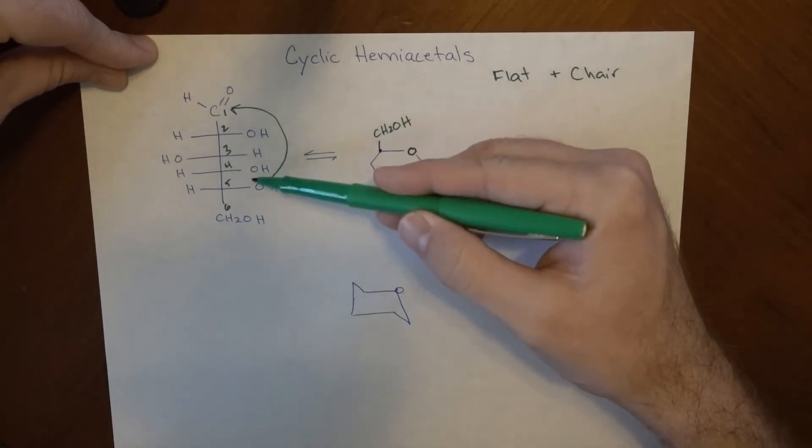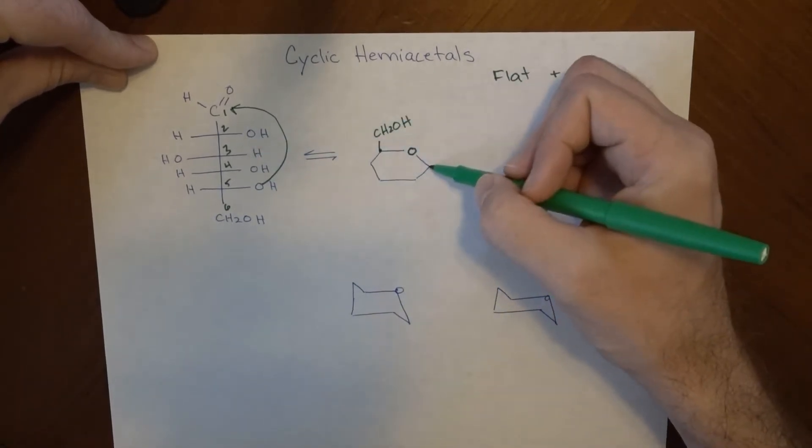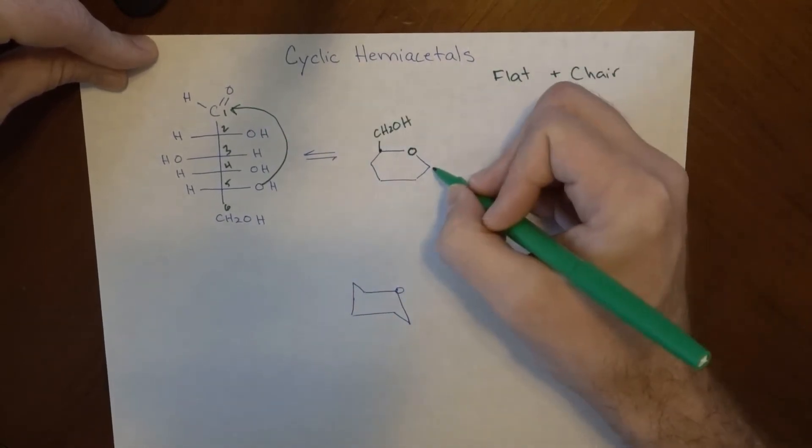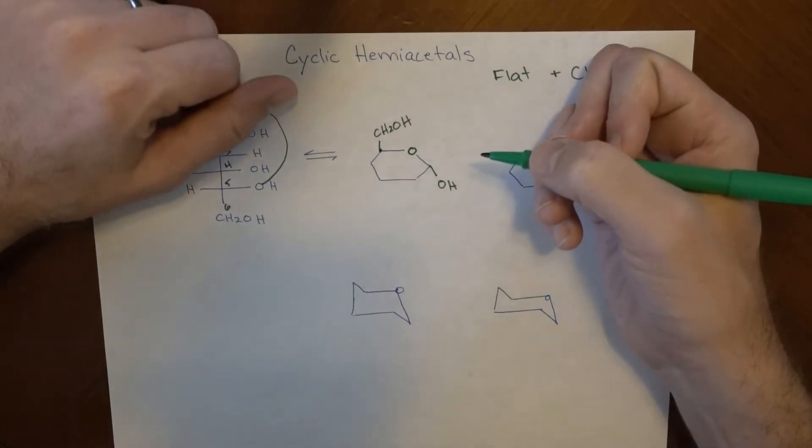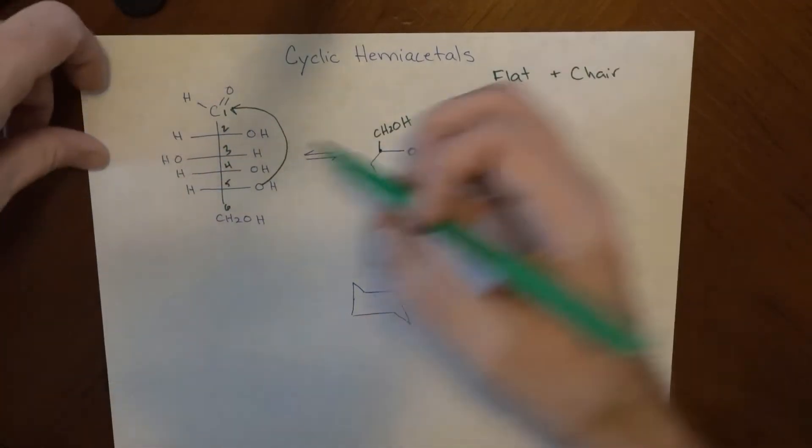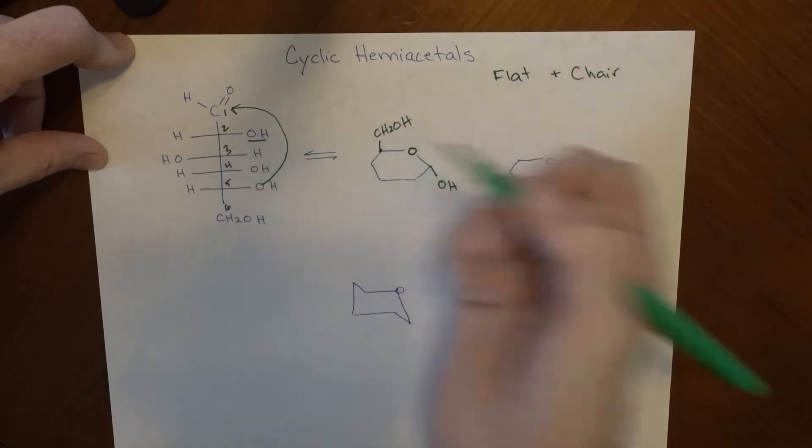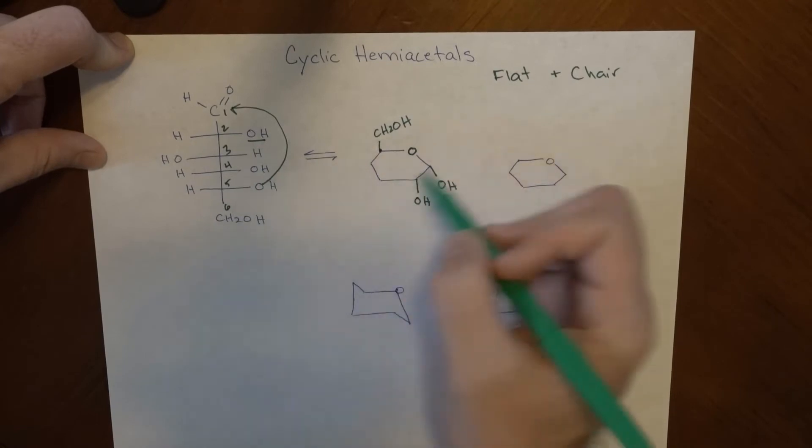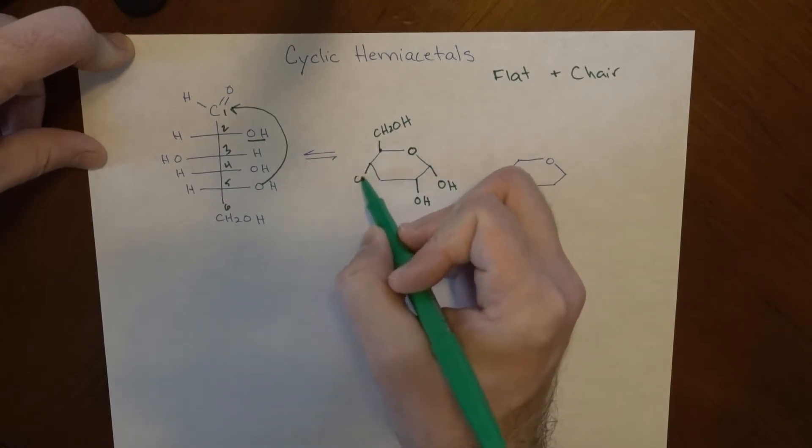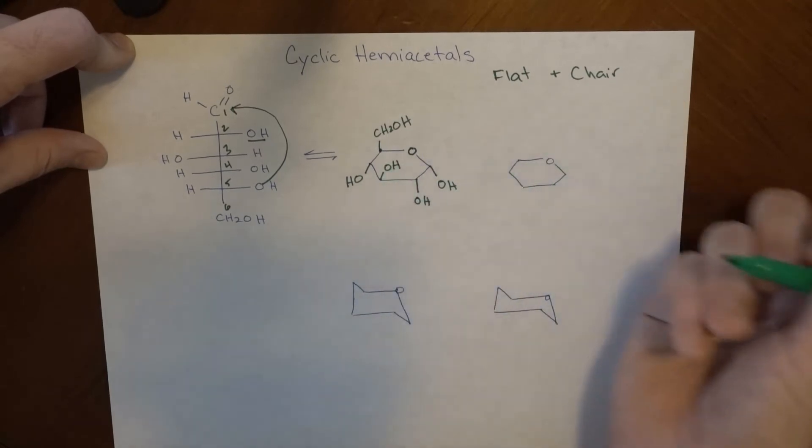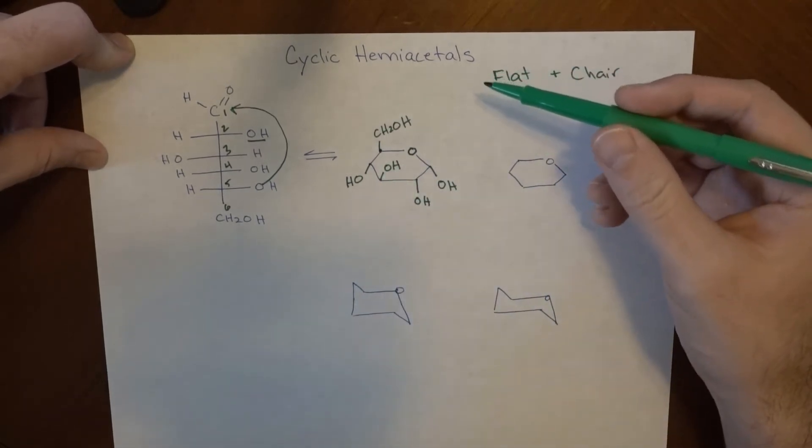If OHs are on the right-hand side, so this is carbon 1 where it was attacked and that carbonyl becomes an OH, and it can go in one of two ways above or below, so let's just say it goes below the line here. Okay, so if the OH is on the right-hand side here, then we always write it below the ring. So, on the fourth carbon, it's also below, and on the third carbon, it's above. And that is pretty much it.